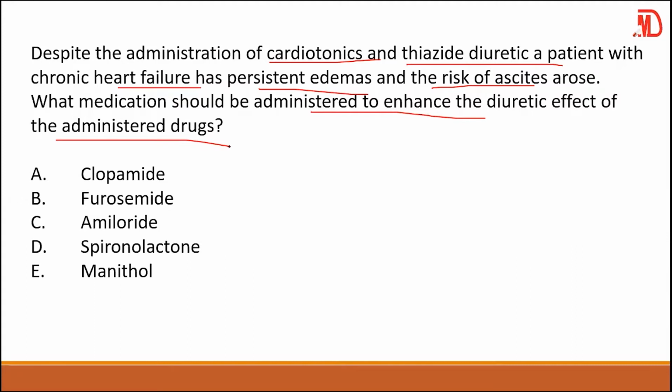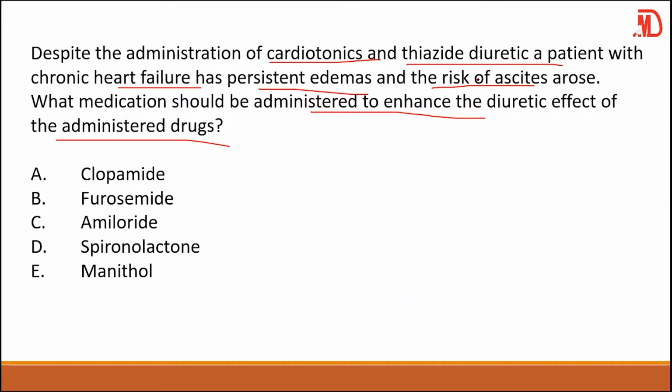One of you asked a question about thiazide. I don't know whether it's you or not, but one of you answered the last question, I mean, the last two presentations or so. Now, good. This person has been given a thiazide, and we know the thiazide will make the person urinate. And so it's going to reduce the volume in the body, because the reason we're having the edemas and the ascites is because there's too much fluid inside the body.